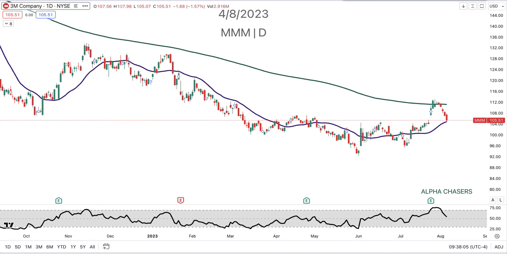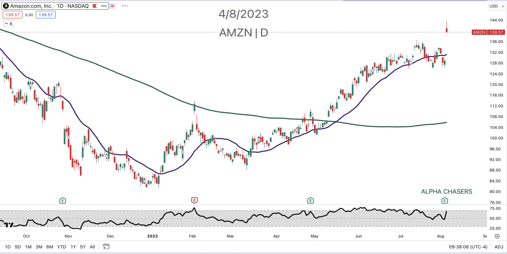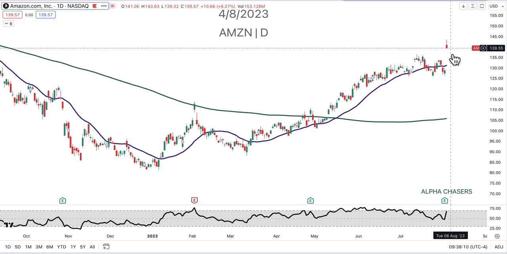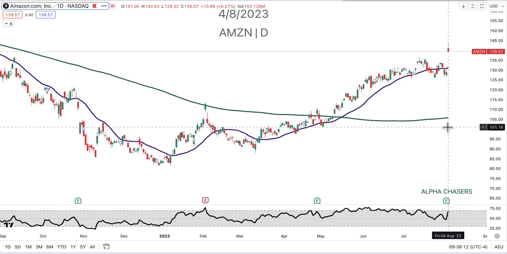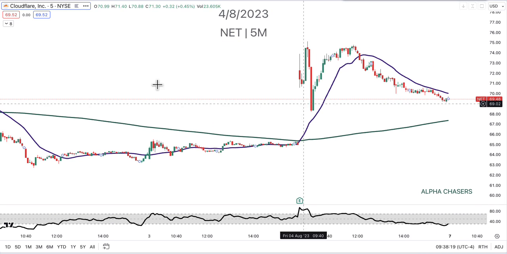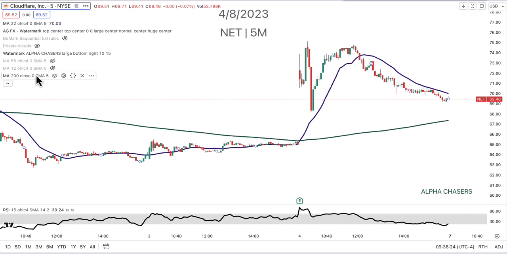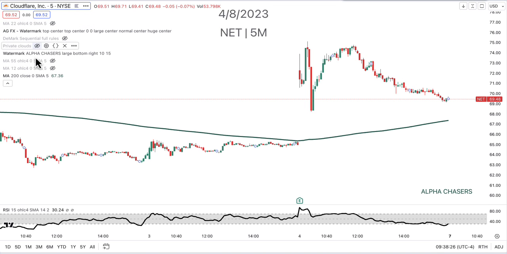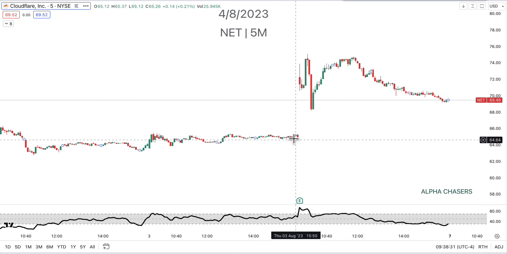When you start seeing stocks like Amazon breaking out and then reversing, closing at the lows, you need to put the brakes on. When you start seeing things like this, it was glaring on Friday. I never see this. Well, I shouldn't say I never see this. It has been so rare to see this that I can't remember the last time I saw it. But I'll show you what I mean by this.